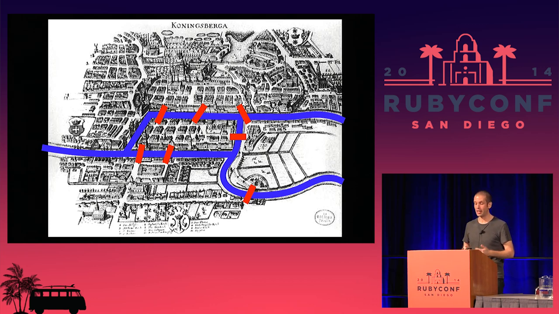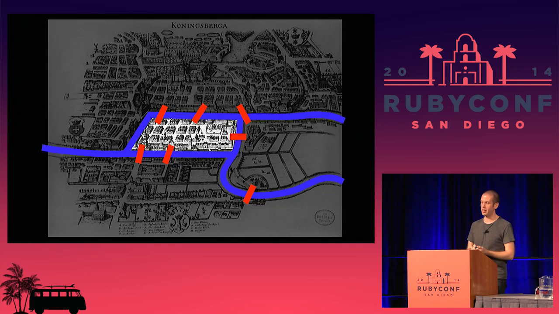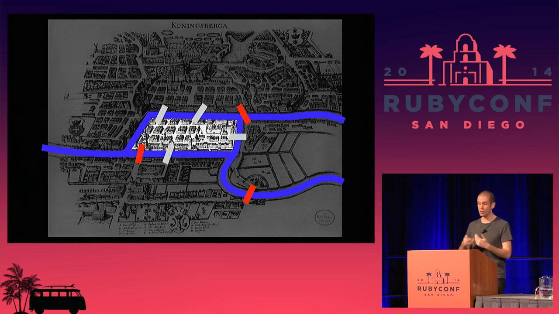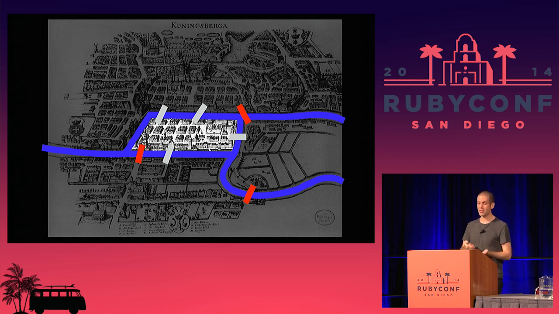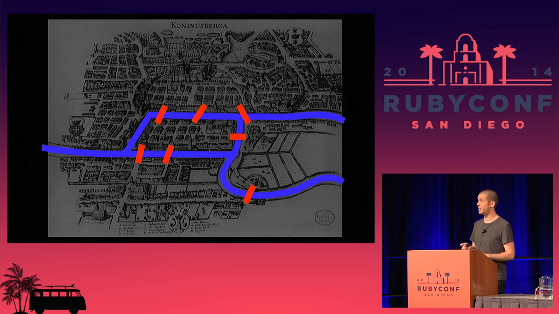That question was analysed by Leonhard Euler in the 18th century. He proved it was impossible and explained exactly why. To see why, let's concentrate on the small island. When you arrive on this island by a bridge, you must leave by another bridge unless this is the end of your journey. The number of times you arrive on this island equals the number of times you leave, unless you start or finish your walk there. So unless you want to start or finish on this island, it must have an even number of bridges — half to arrive by and the other half to leave by. And that's the case for all the other land masses too.